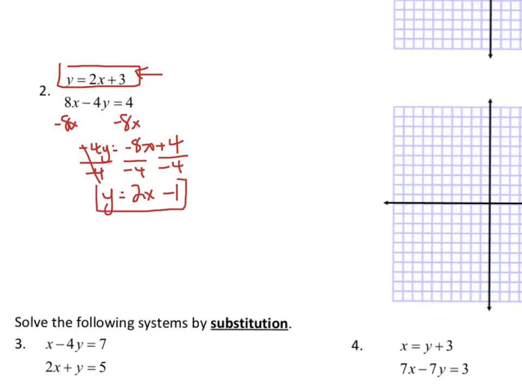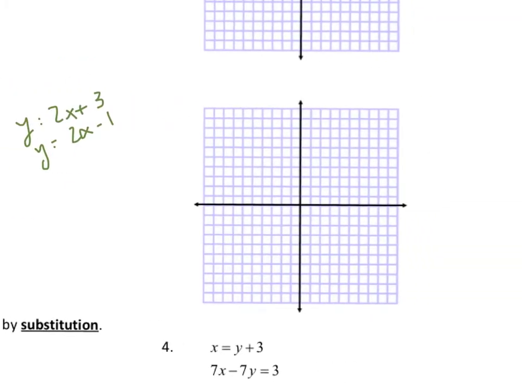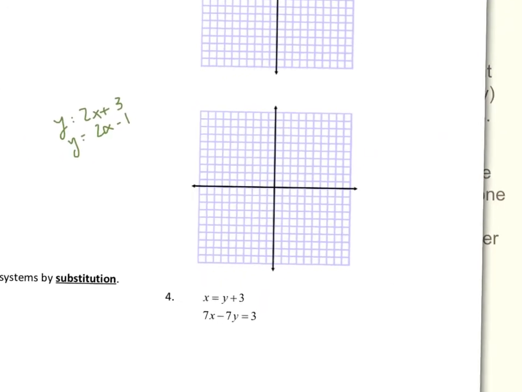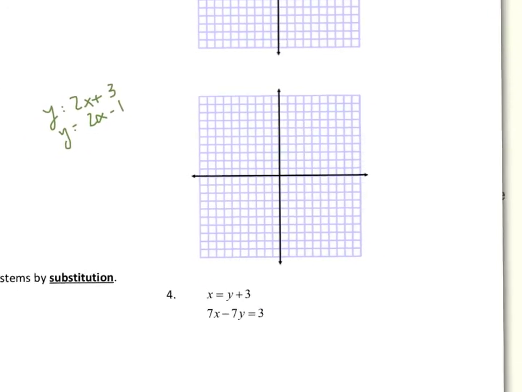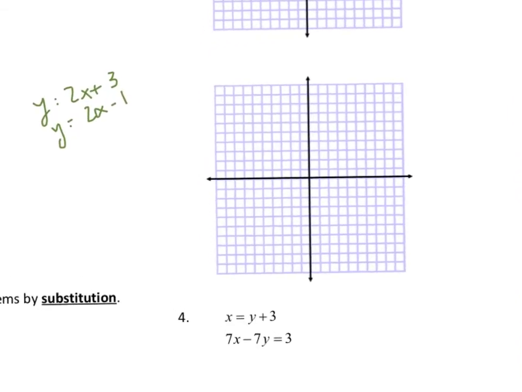Alright, cool. So, what you see here. Already, being a math teacher, I kind of see what's going on here. I've got two equations. I'm going to rewrite them closer to the graph so I can see them when I'm graphing. So y equals 2x plus 3, and then y equals 2x minus 1. From here, I'm just going to graph these and see what happens. But I already know, based off the fact that I'm a math teacher, that these graphs are probably going to be parallel. And I know that because they have the same slope.